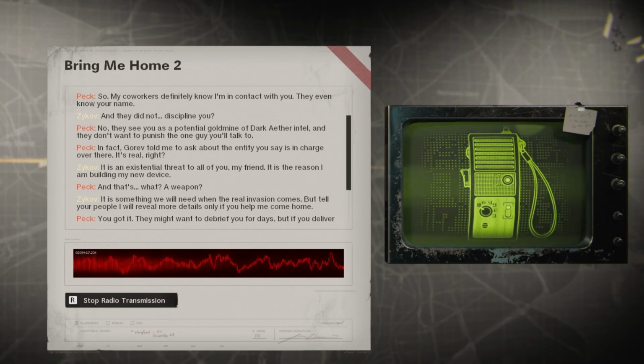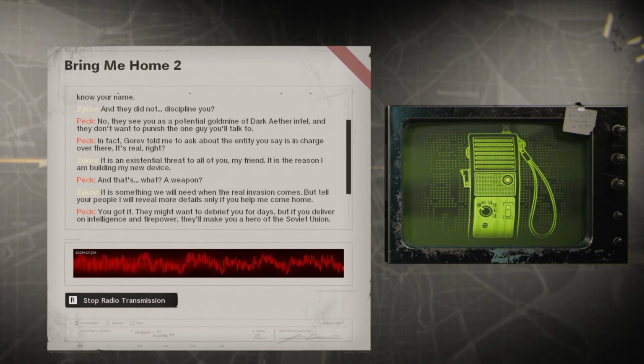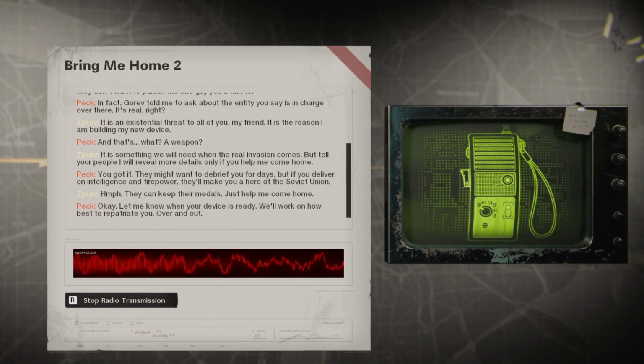It is an existential threat to all of you, my friend. It is the reason I am building my new device. And that's... what? A weapon? It is something we will need when the real invasion comes. But tell your people I will reveal more details only if you help me come home. You got it. They might want to debrief you for days, but if you deliver on intelligence and firepower, they'll make you a hero of the Soviet Union. They can keep their medals. Just help me come home. Okay. Let me know when your device is ready. We'll work on how best to repatriate you. Over and out.